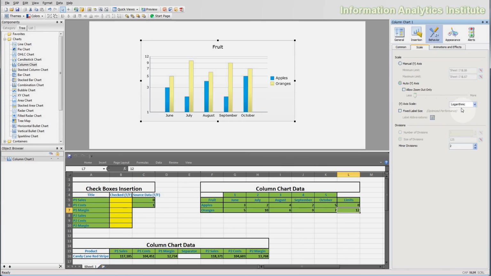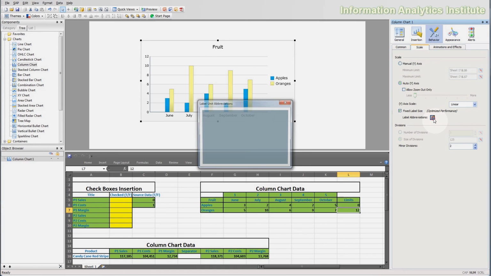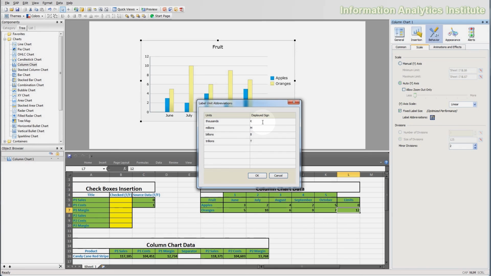So there we go. The last thing here is fixed label size, where you can fix the horizontal size of the label. So if it's a numeric label and it wants to become bigger, then abbreviations are used. So if you have thousands, it wouldn't go to 12,000, it would just display 12K. If it was 12 million, it would display 12M. And therefore, the size of the label is fixed, and it does not affect the widths of the chart area, of the plot area, or of the canvas of the chart, so to speak.